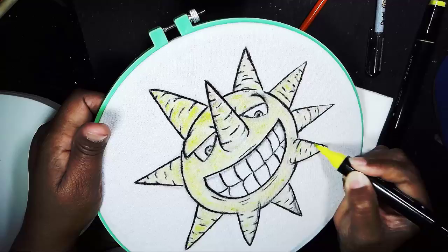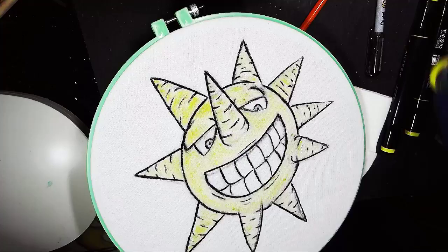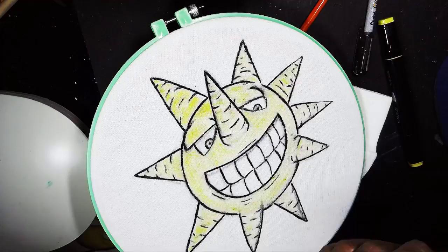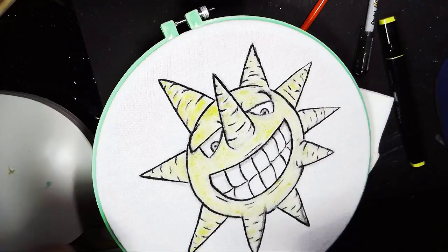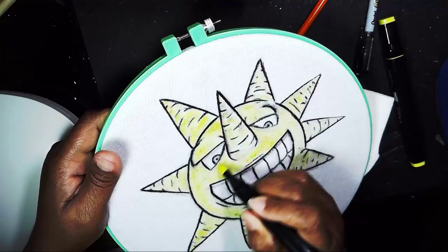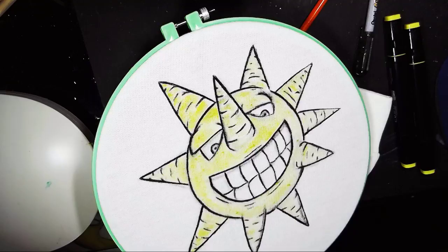Tracing is a double-edged sword - when you're stealing the artwork, I think that's where you cross the line - when you ultimately lie to yourself and others and say you were the sole creator of this thing. So I'm going to give this the same treatment. My yellows are not up to snuff - as far as using the Arteza markers, I think I've used these to their fullest. They're about done - this guy is dry, dry, dry. It's so dry the thing's coming out and scratching at my jacket, making fuzz appear.